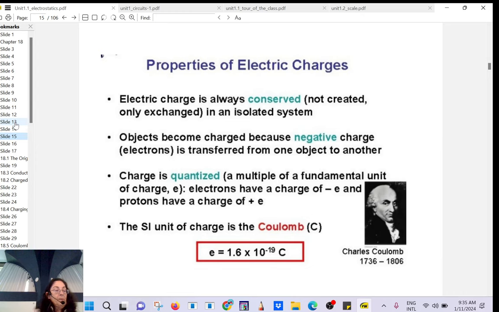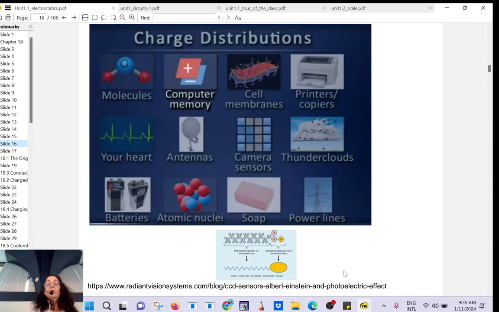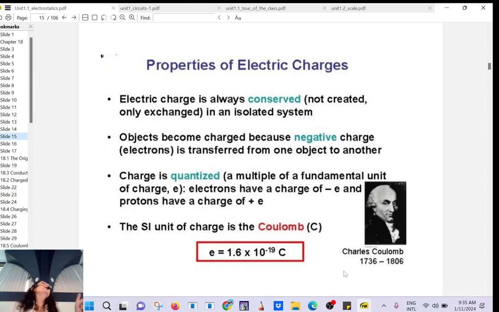So what else did I miss? Okay, charge is quantized. Anything that is charged will be an integer number of the fundamental charge, which is the charge of an electron, equal in magnitude to the charge of a proton. The unit is the coulomb, named after Charles Coulomb, who was French, by the way. Another thing you have to remember: only electrons can move. Either you have two insulators, in which case, if you are doing work, you can transfer electrons from one insulator to the other, or they are conductors, in which case, for example, if you apply a voltage, electrons can move.